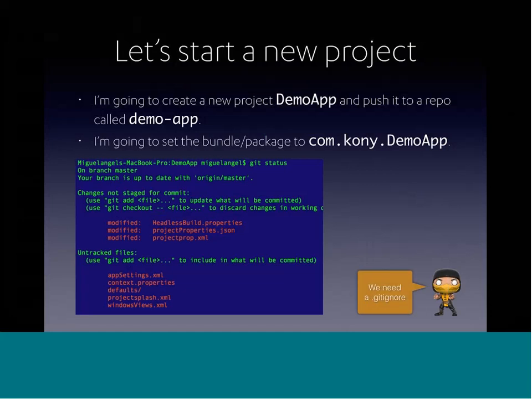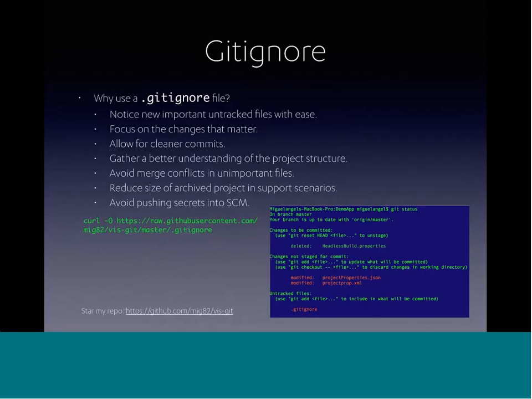So in order to avoid those issues, we need a Git Ignore. Like with any other technology stack, we need a Git Ignore. Now, if some of you are wondering why we need a Git Ignore, then I would suggest just look up Git Ignore on the web. You're going to see it has a ton of advantages when you're versioning.